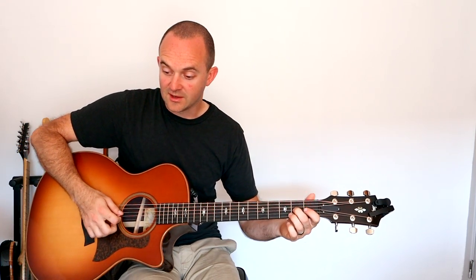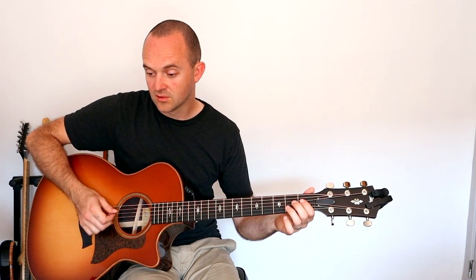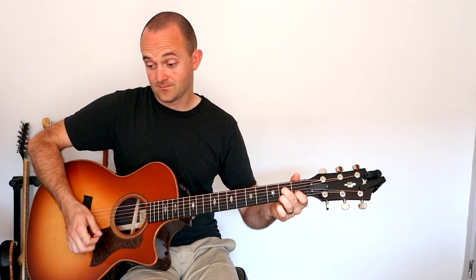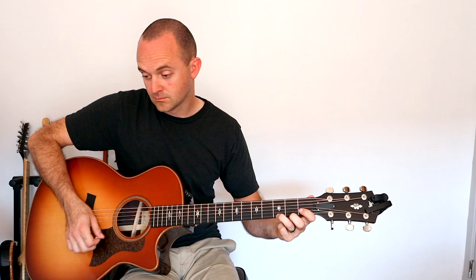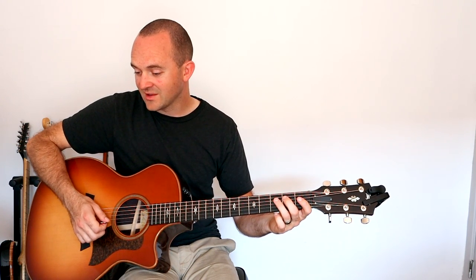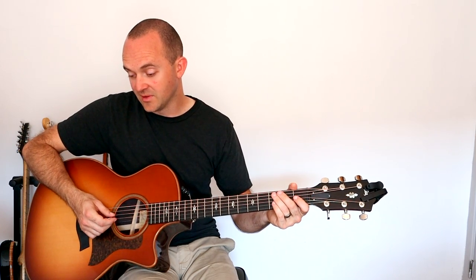Into the 4th line. Oh, it's exactly like the 2nd line so far. Still the same. Still the same. Okay, now it gets different just a little bit. So the last three measures are different. Up to there, the 4th line is identical to the 2nd line. It's the last three measures, though.